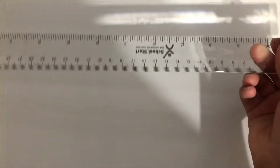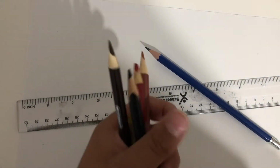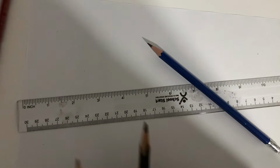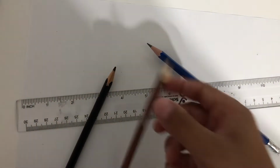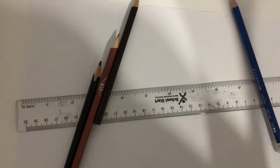But anyways, today is Father's Day! And today I'm going to show you how to make a Father's Day drawing. So what you'll be needing is a piece of paper, a ruler, a pencil, and some colored pencils. The colors you'll be needing are red, black, light brown, yellow, and all brown.